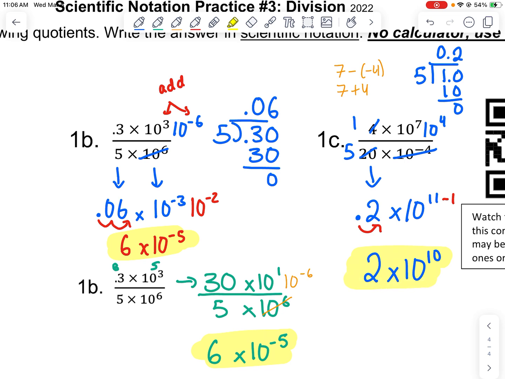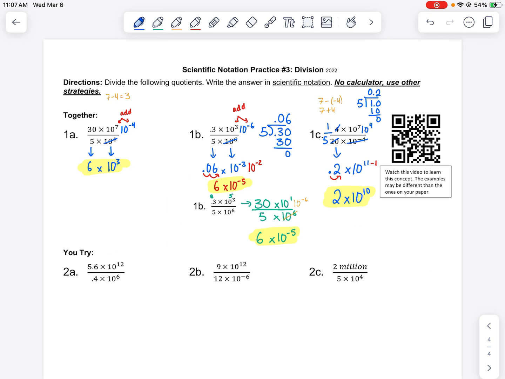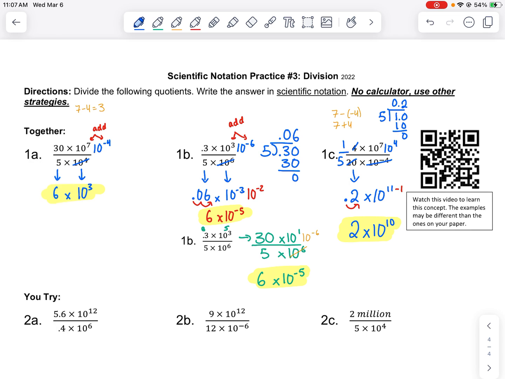So our steps there was that we had to convert 4/20ths into a decimal, which was 0.2. I found it easier to first make it 1/5. Then we had to figure out our powers of 10. 10 to the 7th over 10 to the negative 4th is actually 10 to the 11th. Then we had to adjust this decimal point in scientific notation, and if I make part of the number bigger, I have to make the other part of it smaller to maintain that same number. So those are some quick examples for multiplication and division in scientific notation.